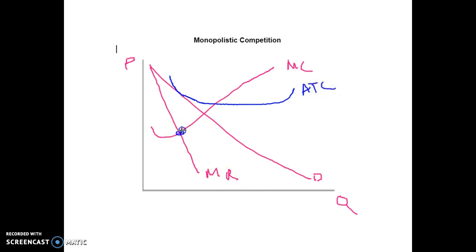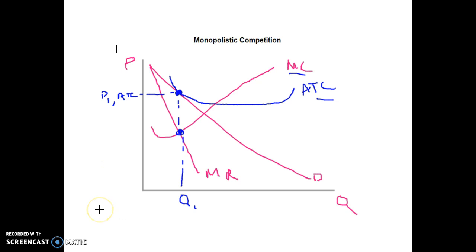I know this because where MR equals MC, it's going to be the quantity I produce, Q1. If I dash up, it's going to intersect ATC and the demand curve at the same point, or it's tangential right there. When I dash over, this is going to be both my price and my ATC. And again, my total costs, this box, my total revenue, this box, my economic profit is 0.